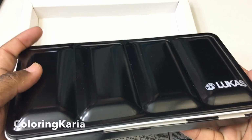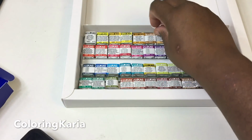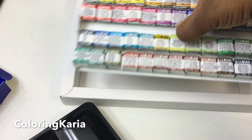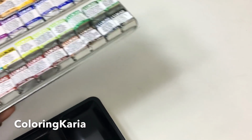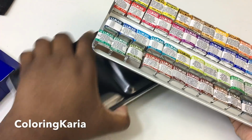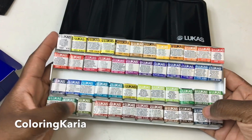All right, so this is the tin that it came in. It's probably the highest quality 48 color tin that I have so far. And these are the paints. I was so shocked and so humbled and so surprised to get this. Even though I knew it was coming, I was still really shocked. These paints look amazing. A set of 48 paints unwrapped is just a wonderful experience.